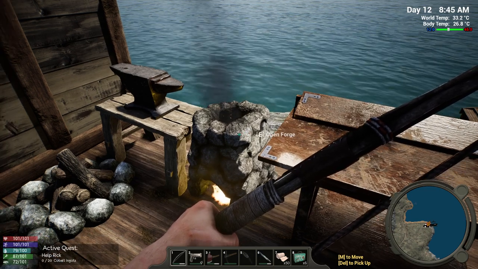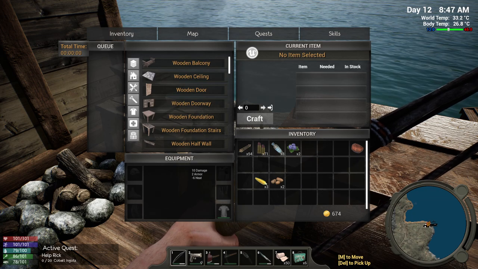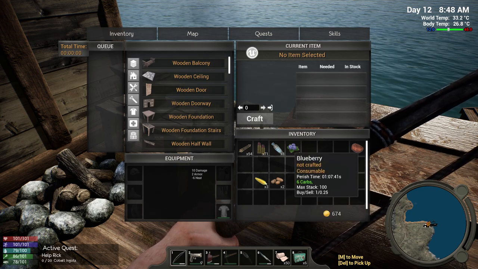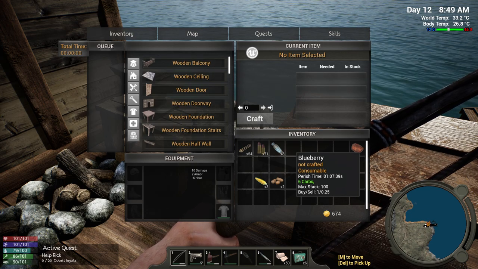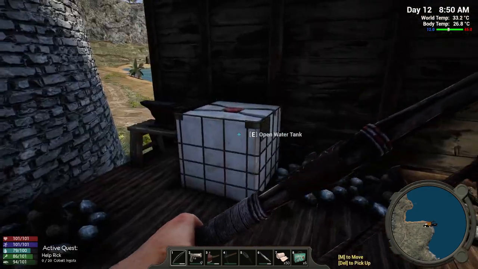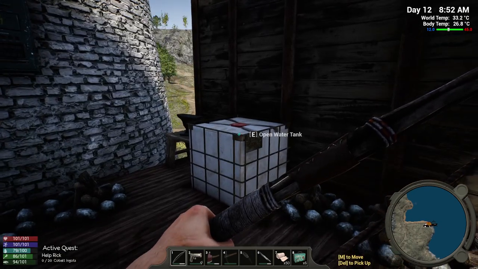I haven't played this for a couple of weeks, guys, so I've got to remember the keys again, so bear with me. Okay, so that's got an hour on it. That's got an hour on it. And they've got 11 hours on them. All right, I'll eat those. Right, so we will make the cement mixer. We'll get some stuff going there. I do need to do more looting, I think.